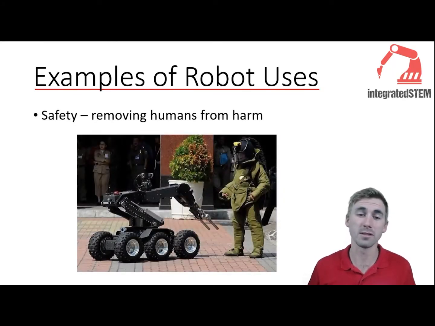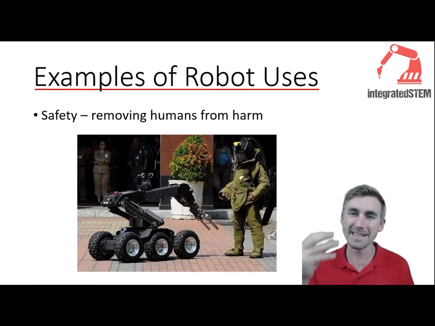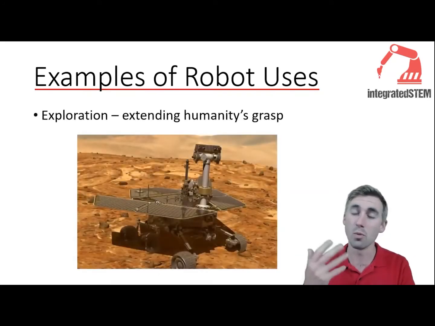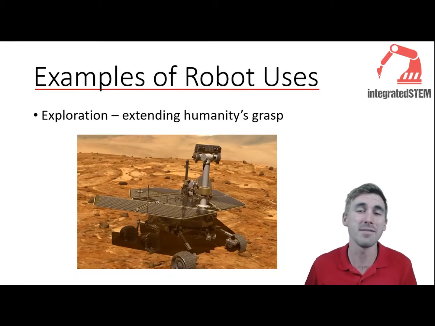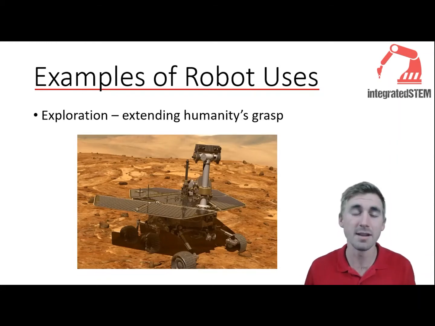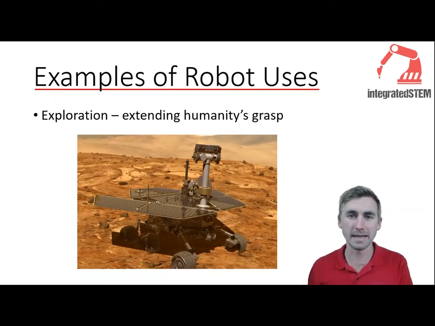These particular robots, bomb disposal robots, have been around for years, used in military applications to keep personnel safe. In this way, a person is able to disarm a bomb with absolutely no danger to themselves, and this is a key benefit of using robotics for this type of application. We also use robots to explore places that we as humans can never get to or have not been to. We've sent robots to the deepest, darkest oceans, and we've got robots on Mars that humans have never been to. So it allows us to explore places without having to physically be there.